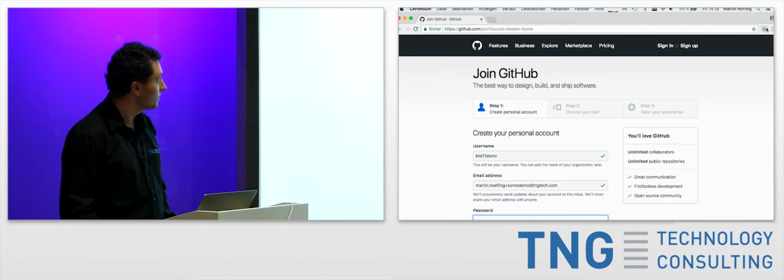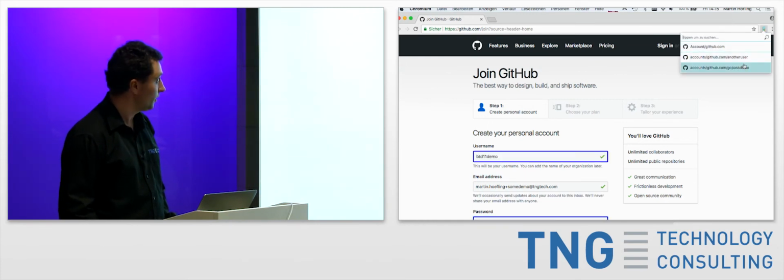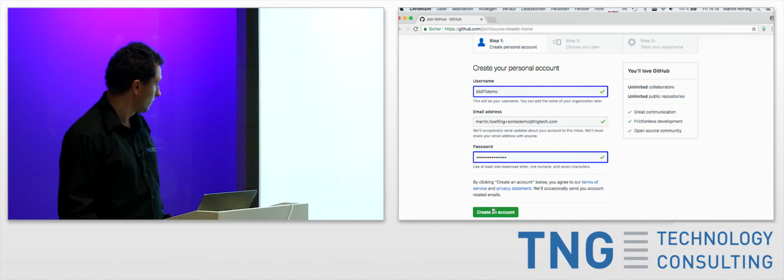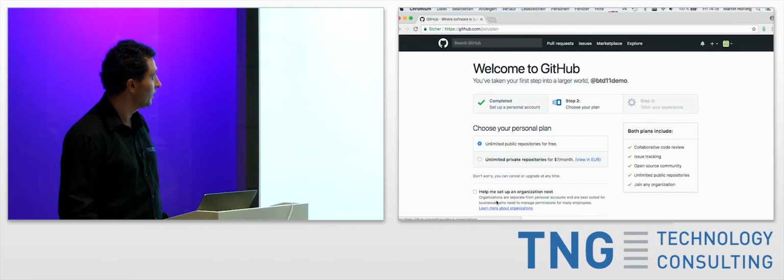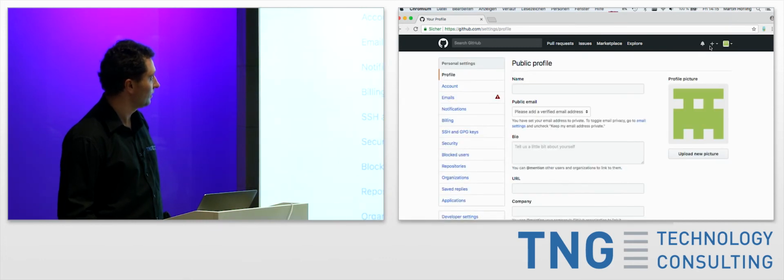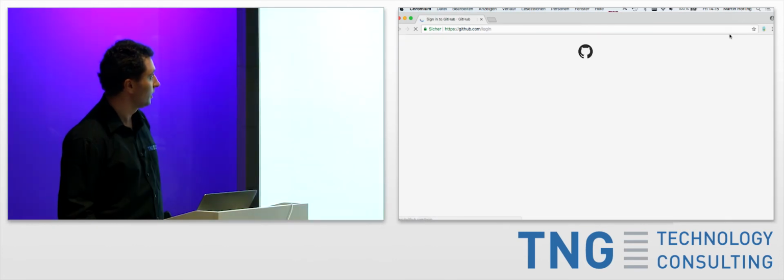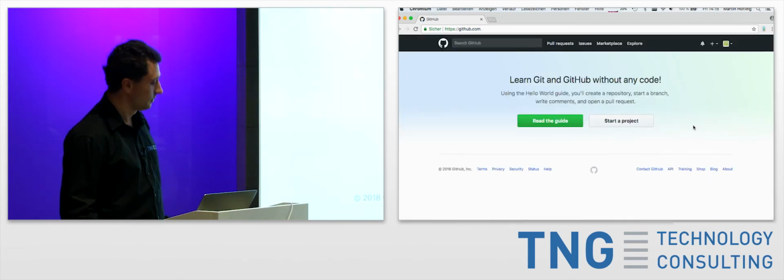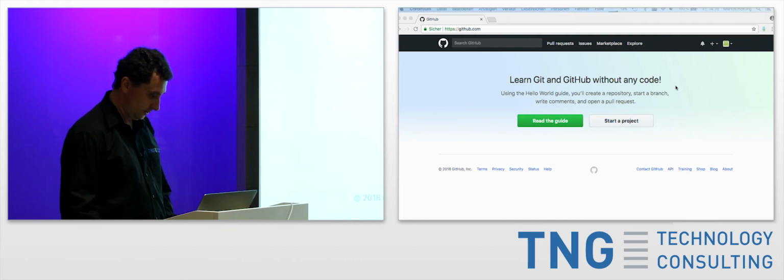And the password we can also just copy to the clipboard, which is in a mask like this, makes it a bit easier. Create an account. So now we have created the account. So if we sign out and sign in again, then we can also just use our newly created credentials. All right. Yeah, so not many features, but I think the most important, most time-saving ones are hopefully implemented.